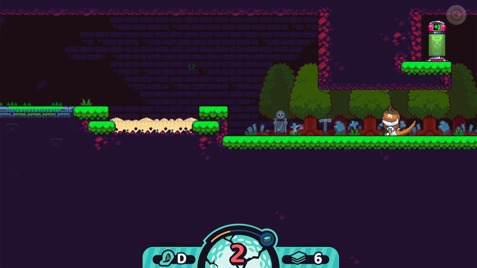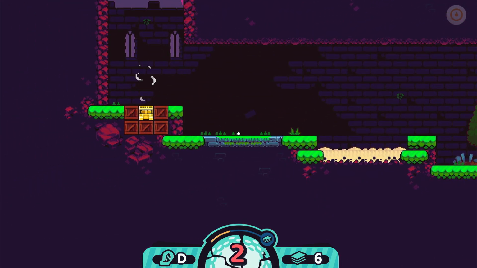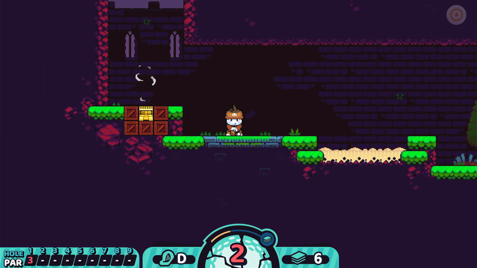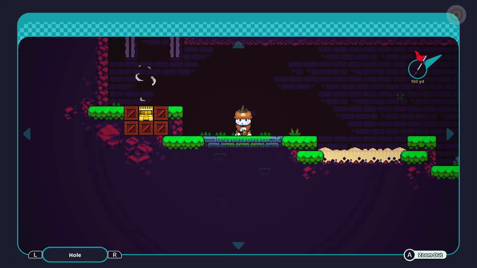Right, we're going to do that. We're going to whack some spin on. We're going to do backspin. And there, perfect. So we kept our trajectory low, had enough power to get over the bunker, and then we used our backspin so we didn't land too close to the ledge.